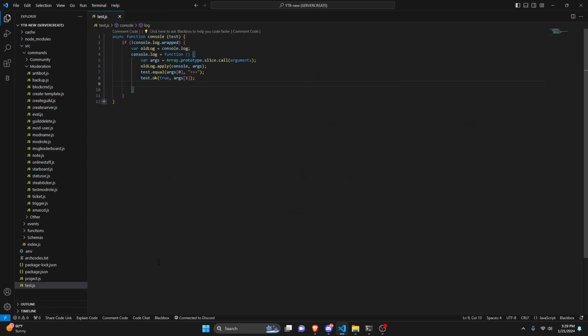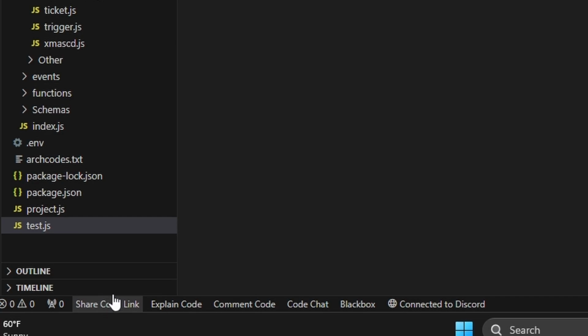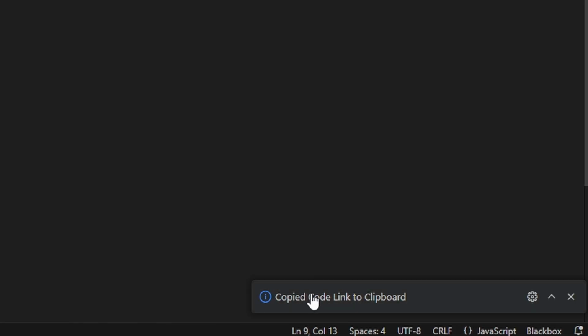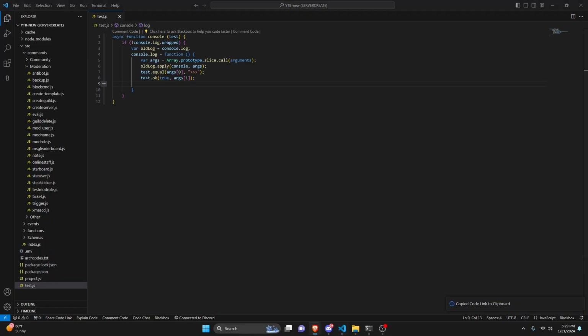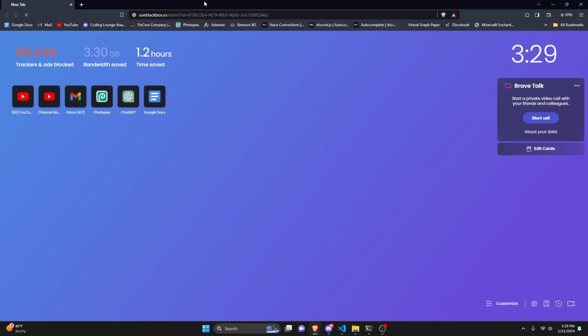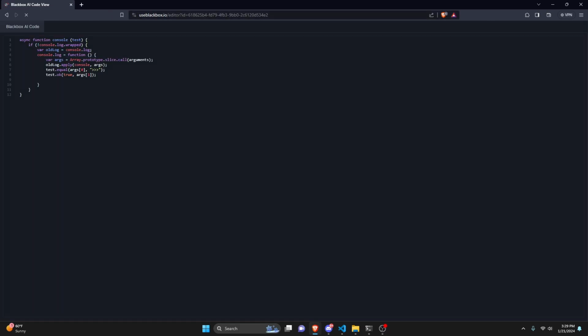Now, since this video is based on the Blackbox AI, I know it's mostly about autocomplete, but I have already showed some features that this has. The last feature I want to share is the share code link. So if you just go ahead and click on this, as you can see, it's going to say link copied to clipboard. And if we go into a new browser and copy and paste that link, it might take a little bit to load, but it's actually going to load in your code. So essentially what this allows you to do is share your code with other people. It's pretty cool, actually. I can essentially copy this down or do whatever I want with it, but that is another cool feature that I thought I'd add in.